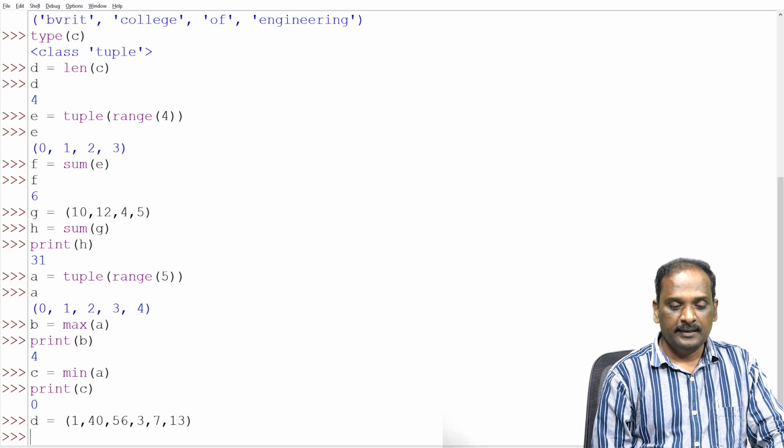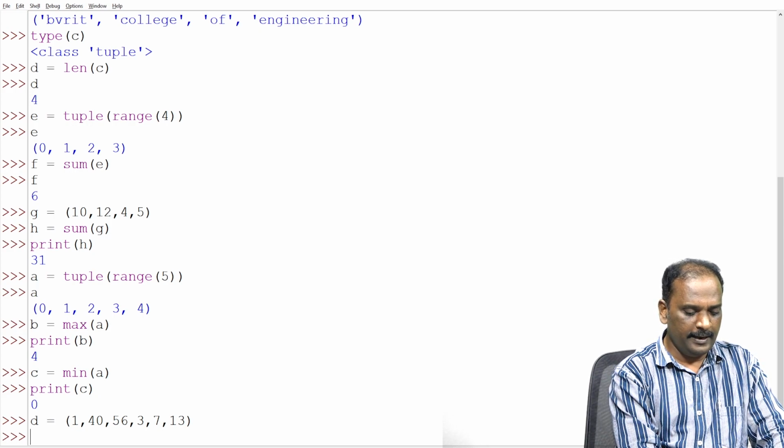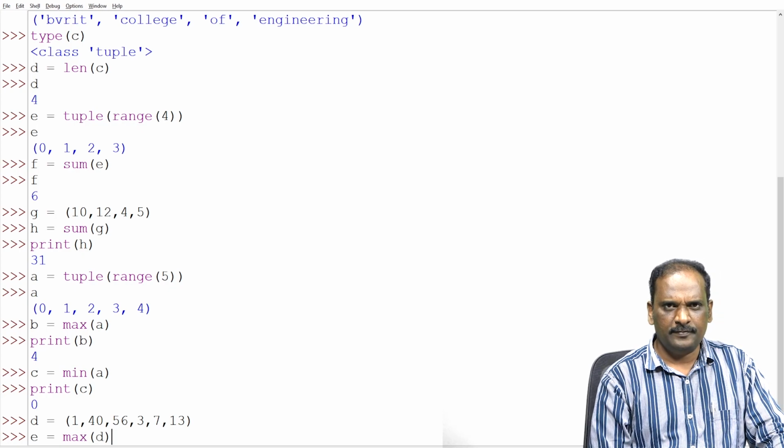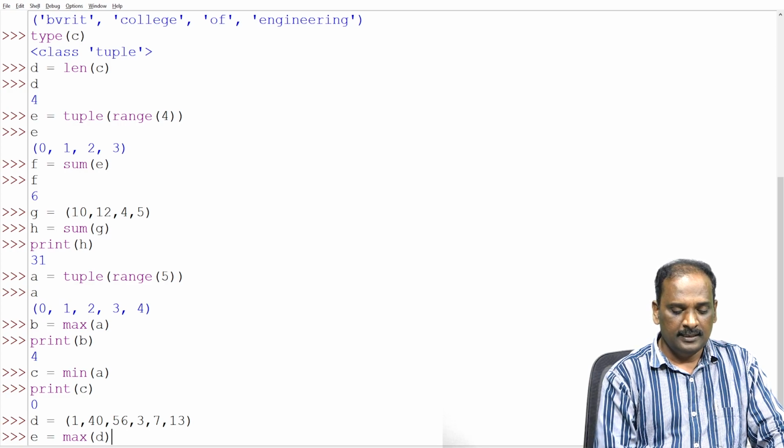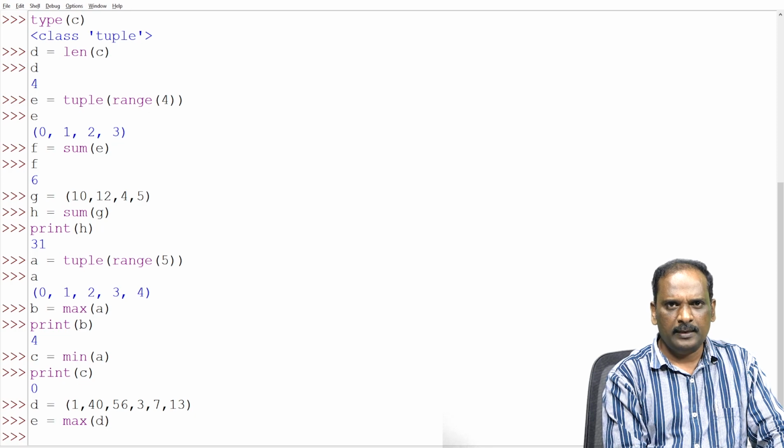I am storing it in the variable D. Now the tuple elements are stored in D. Now I want to find the maximum in the tuple D. So I will apply the max function, max of D. So what will max return? The max function will return the maximum in the tuple D. What are the tuple D elements? 1, 40, 56, 3, 7, 13. So in this, which element is the maximum element? Maximum element is 56. So now E should contain the maximum element 56.